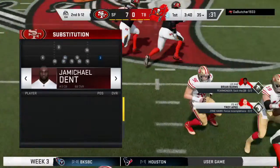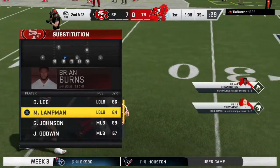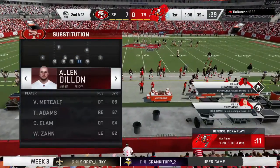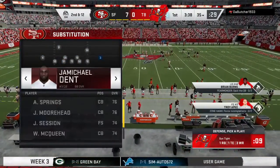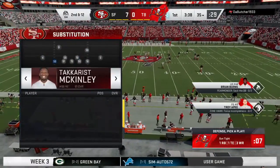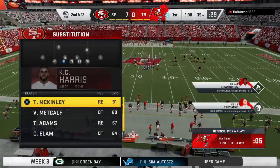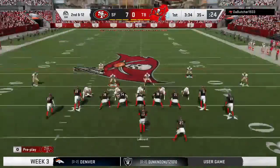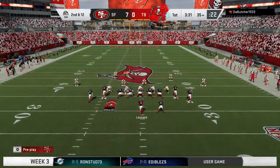Plays like we just saw there, that's why they're up right now. And the defense, they're doing their job. Yeah, it starts with the guys up front. When you talk with GMs who are putting together a team, a lot of them say we're going to build from the inside out, because if you control the line of scrimmage, you control the rest of the ball game, and that's what we're seeing here. They're actually playing in the offense's backfield, not necessarily just playing at the line of scrimmage.